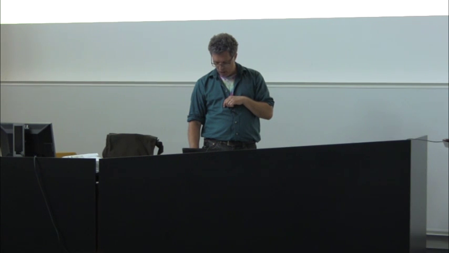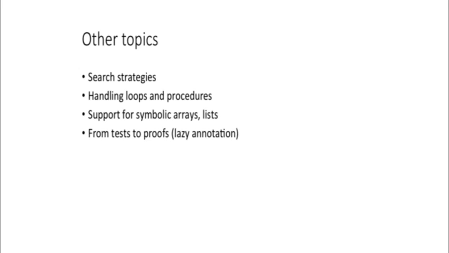And yes, there are many other things that the code is woefully ill-prepared to deal with. So one is it has one search strategy. Most of the engines like Pex and SAGE, you want different search strategies for different types of programs. So one thing might be to actually make a module that lets you select the different type of search. Okay, handling loops and procedures.